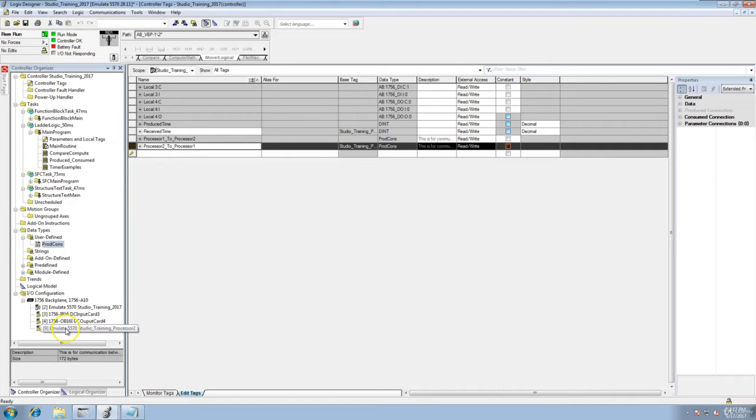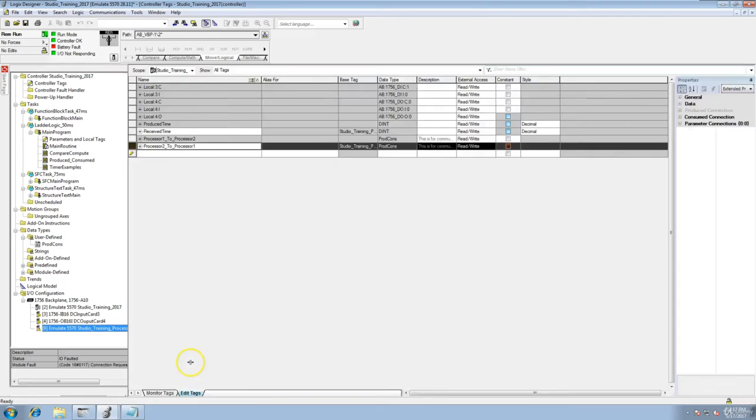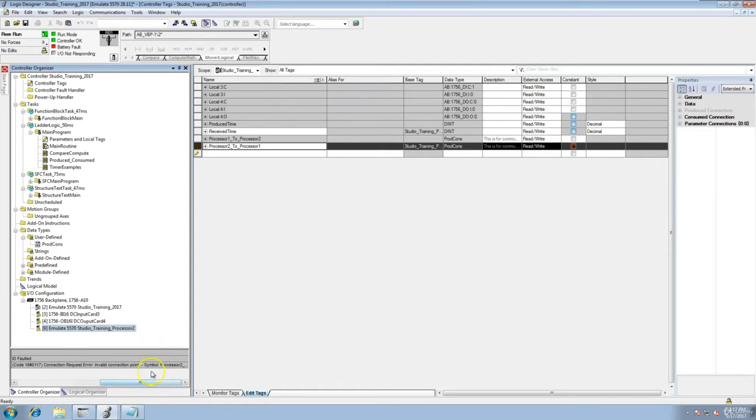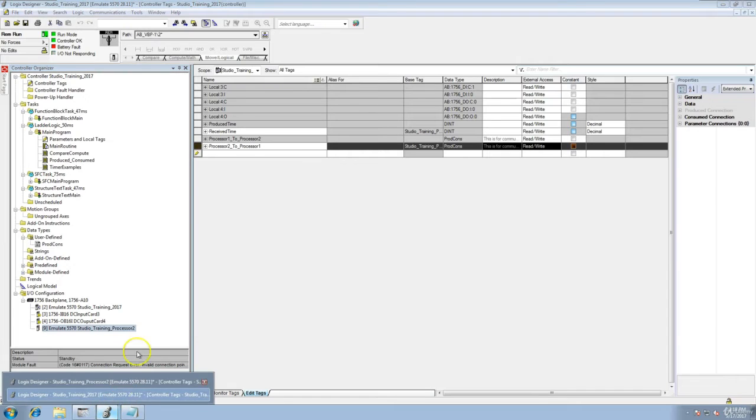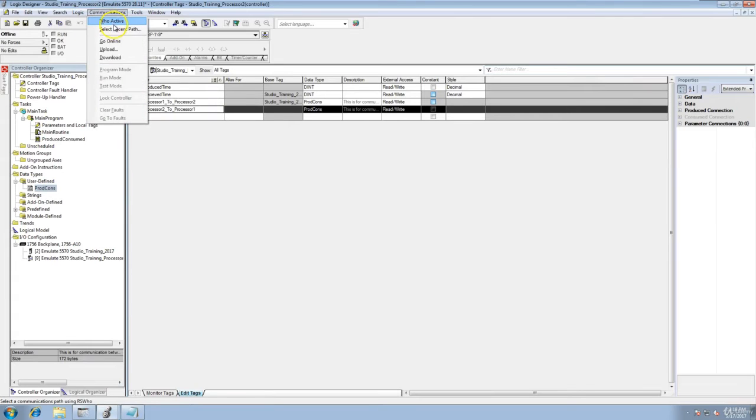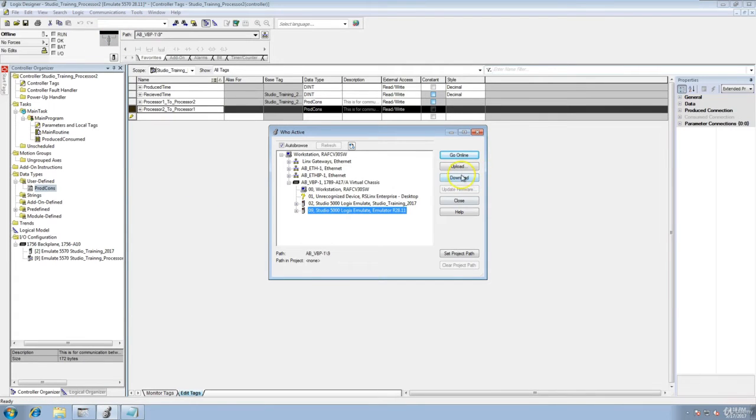You notice how down here it has a triangle on processor 2. If I click that, it will tell me where the problem is. Right here, it tells me that processor 2 to processor 1, that symbol is not found. I wanted to highlight this in the second video, and how to troubleshoot it if you have any trouble. So now let's go to processor 2 and download it. That should clear up that error, because obviously we have it set up properly.